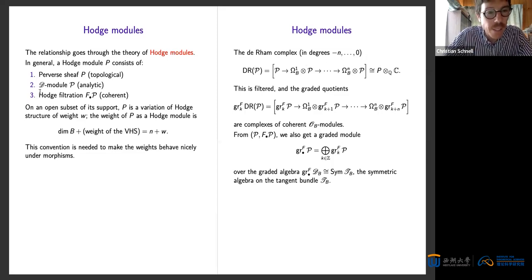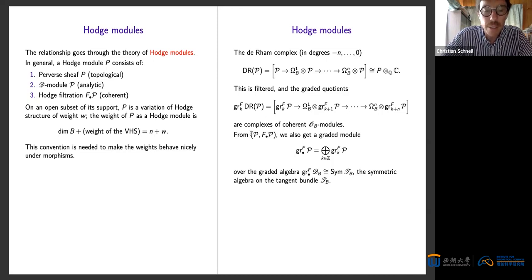And then since I have the Hodge filtration, I can filter this complex, and I can take the graded pieces. So this de Rham complex has an increasing filtration, and the graded quotients are complexes of just coherent O modules. They're denoted Gr^F_k of the de Rham complex. And again, they have this sort of shape here. There's a certain kind of complexes that use the D module structure to give you a complex of coherent sheaves.